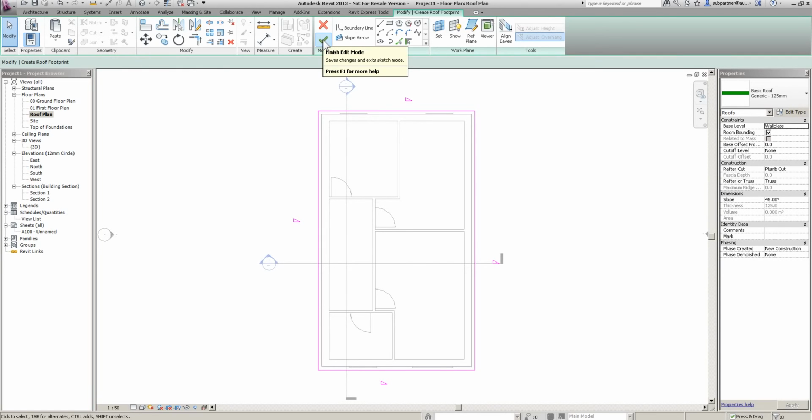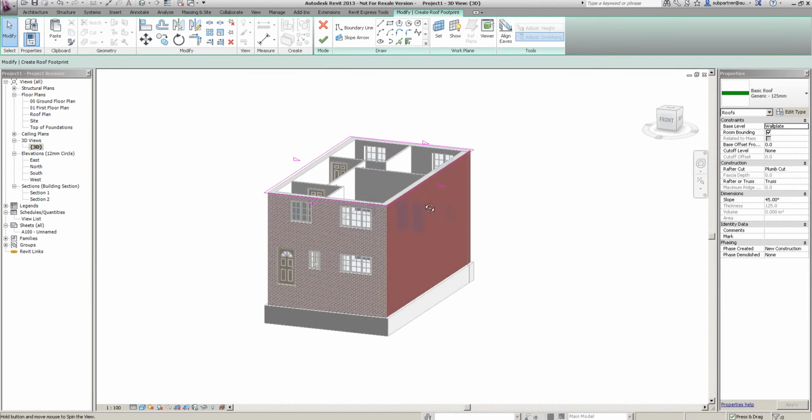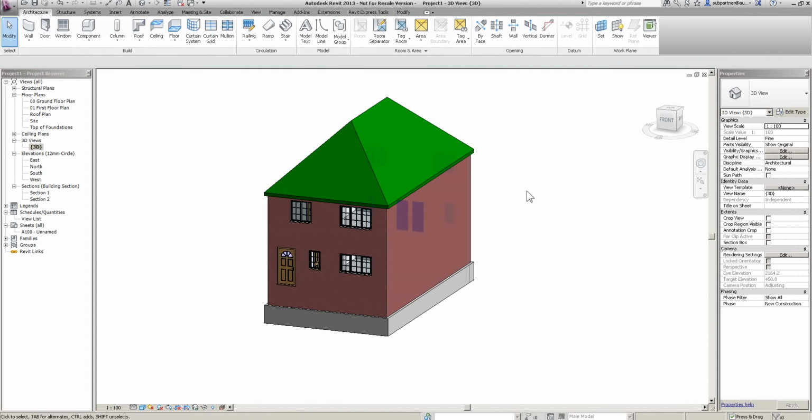We always click this green tick to finish this. Whenever we're doing any kind of mode, like creating a floor boundary, we click the green tick. It's a very common mistake when I'm first teaching people to then go into the 3D view and go, hang on a minute, I haven't got a roof, what's going on? I've hit modify to finish and it's not there. No, whenever you're creating a mode, we always hit the green tick. Little thing I always say is, don't forget to click the big green tick. Sounds very, very childish, I know, but it does help people remember. Watch what happens when I finish it. Done. There we go. We've got a roof on there.